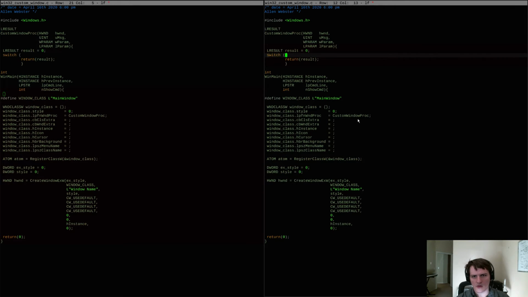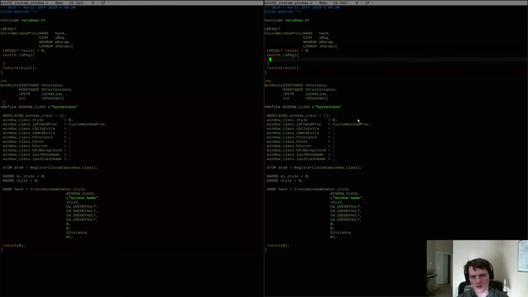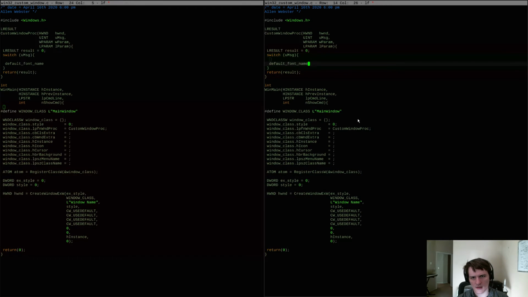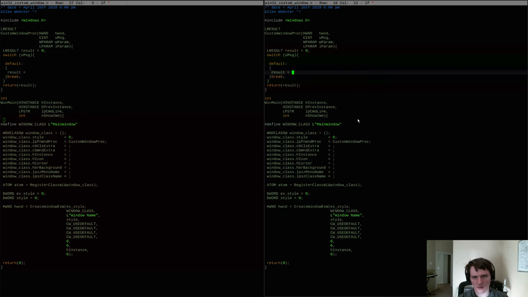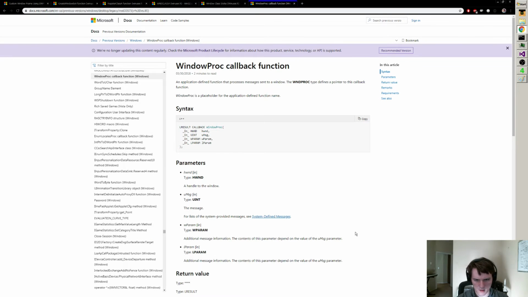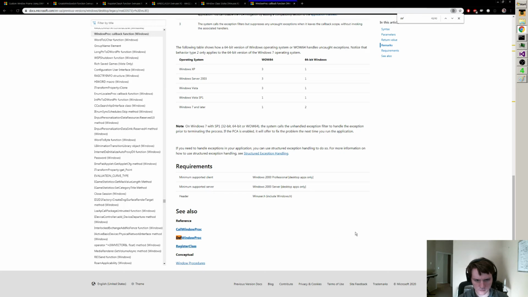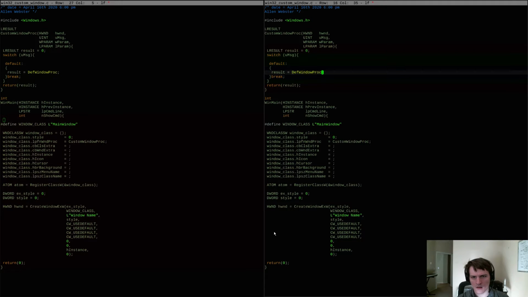And this has to switch on new message, and in the default case, we want to do DefWindowProc, default window proc, right? Yeah. DefWindowProc, new message, param. Okay, there we go.